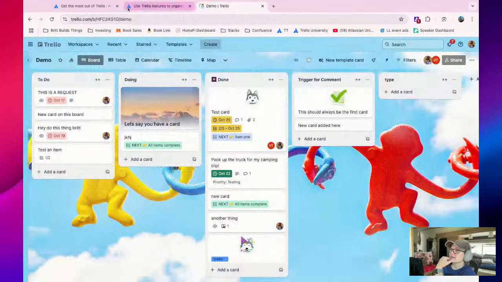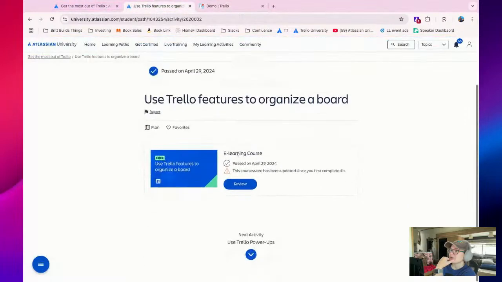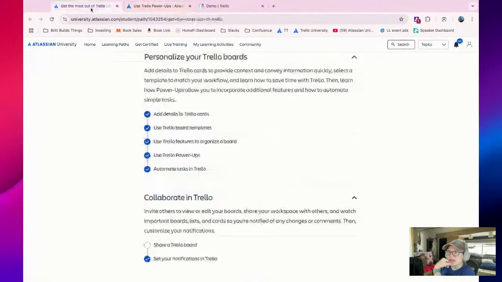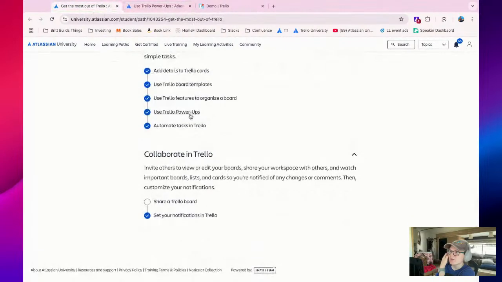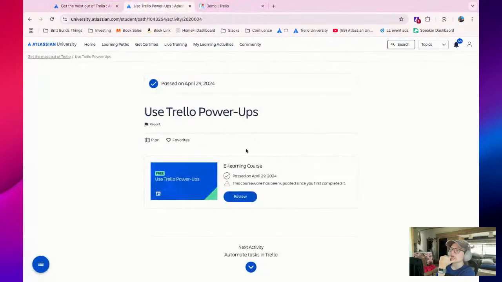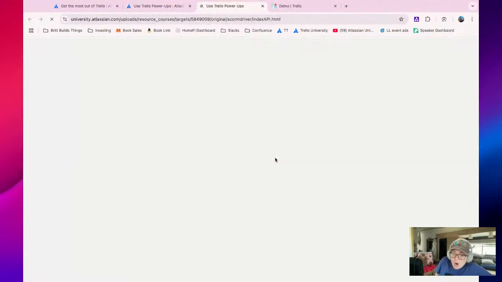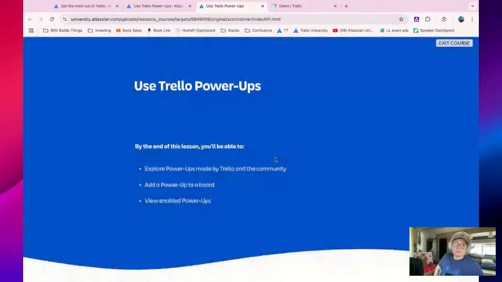Okay. All right, exit lesson. Use Trello features. Use Trello power-ups. Yes. Okay, let me just do a real quick check because we technically have 10 minutes to go. We've got 1, 2, 3, 4. Oh, yeah, we got this. So I'm going to do like a 2-minute version of this here. I could, and do often, do lots more detail on Trello power-ups.